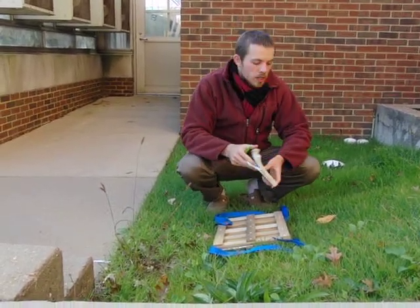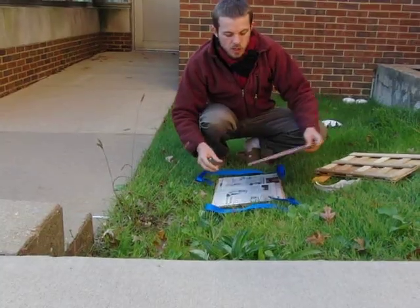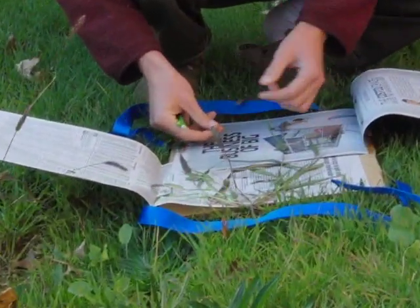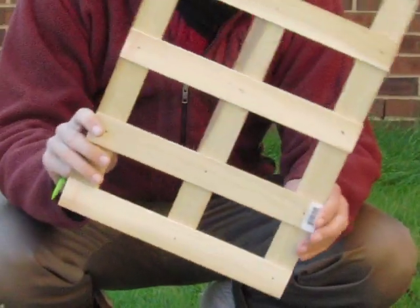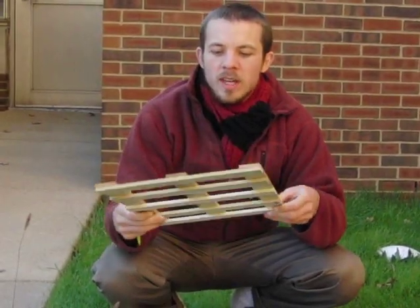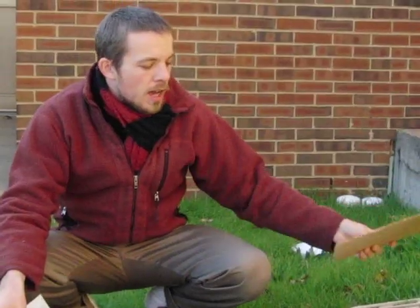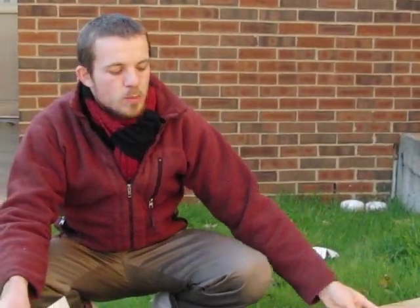After writing all those things down — say I'm calling this collection Smith1 — we pull the plant, which I've already done. The press is just made out of slats of wood; it's a pretty simple thing. There are instructions online about how to make your own, and biology departments usually have them. You use pieces of cardboard cut to the same size, and you can also use blotter paper to absorb moisture, though with Setaria you don't really need it because they're pretty dry plants.